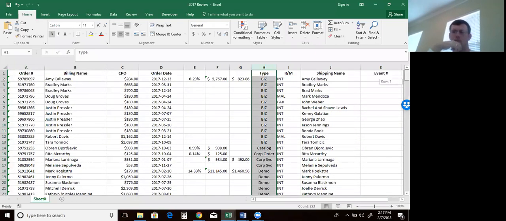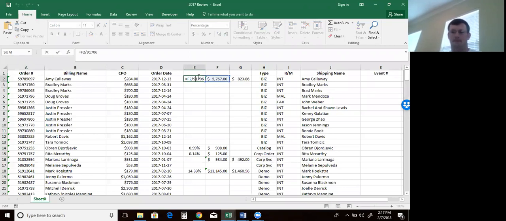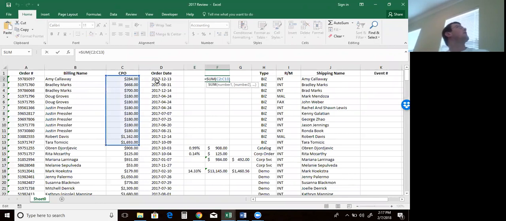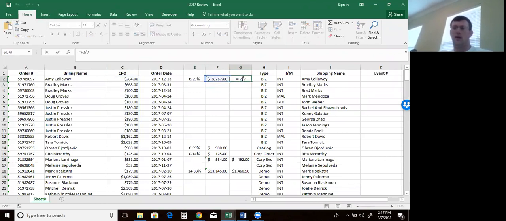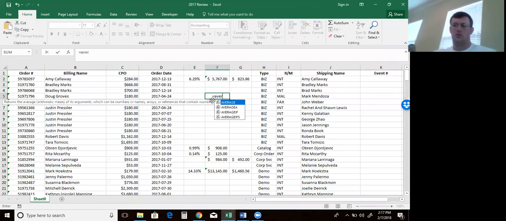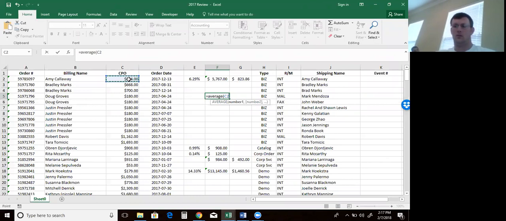So this middle column was stuff that I went and did manually, right? So I summed up each category. So you had business gifts, so I summed it from the CPO that they actually gave me from Vector Connect. And then I took my annual number and divided that sum over the number, and it gave me the percentage of my business. Here's another thing, guys. When you're trying to figure out your averages, there's a sum function in Excel. It's just average, right? And so now that I have all of these sorted, I just drag down by each category, and it gives me my average order.